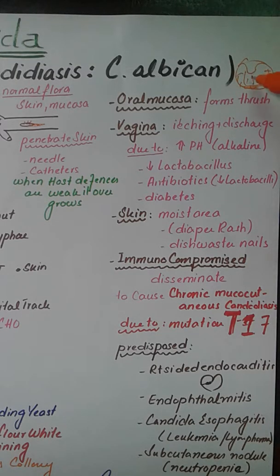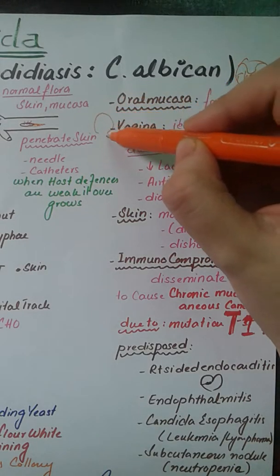Still, there will be a white, not plaque-like, white covering over the dorsum of your tongue. This white covering over the dorsum of the tongue, which is forming a pseudomembrane over your tongue, is known as thrush. Now, it can be due to other diseases like lichen planus, so you need to be mindful of that, but it can also be Candida albicans unless proven otherwise.